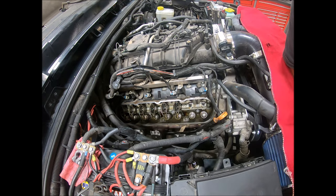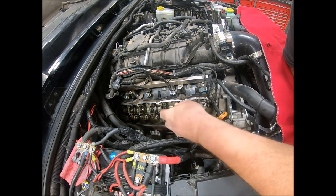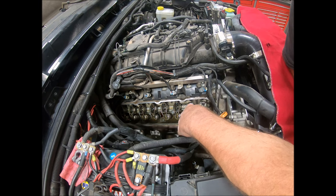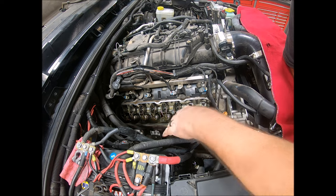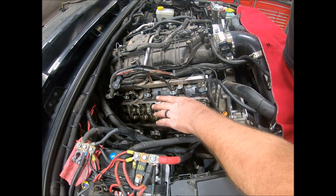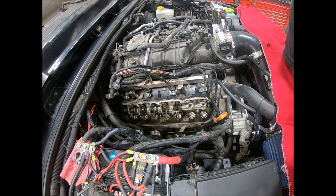And I do the same thing when I assemble them, because I don't like to put all that extra stress and tension on the fastener as it's being pulled down. I think you could probably damage some threads if you were trying to open that valve and pull everything down with that bolt. I know people have done it very successfully in a lot of them. That's just the way I choose to do them. I choose to roll the engine over, remove and assemble the rockers on the base circle of the cam for that cylinder. You generally only have to roll the engine over one time.